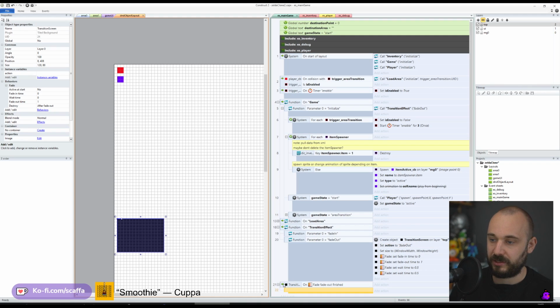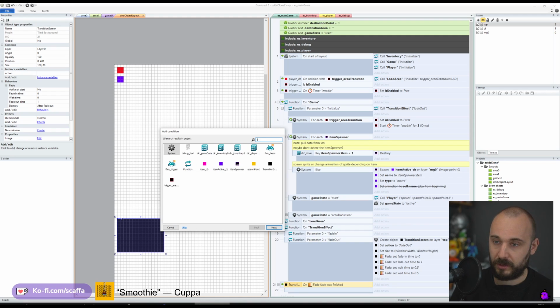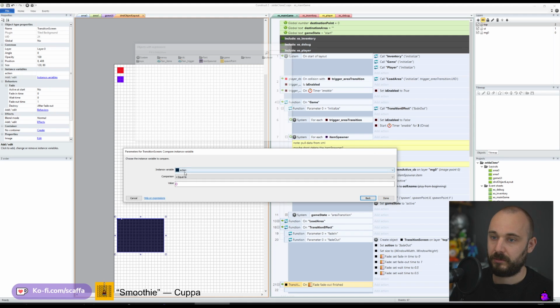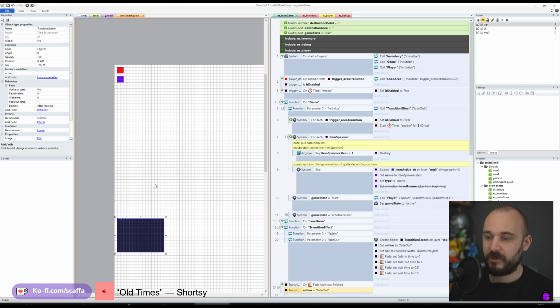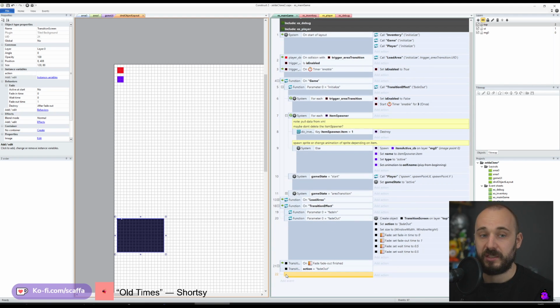And once the fade out is finished, I will probably have to do the 2 behaviors. Compare action. Because what happens during a fade out and a fade in is different from each other, and I don't want it to mess up. So having the checks in there is actually good, so it doesn't mess up. Because if a fade out is finished and it's actually fading in, then something bad happened.